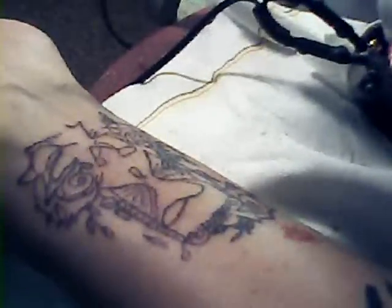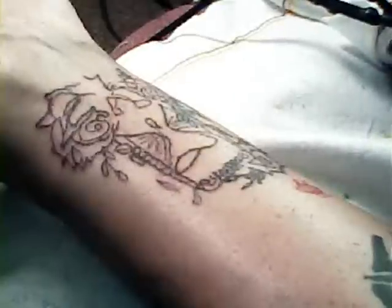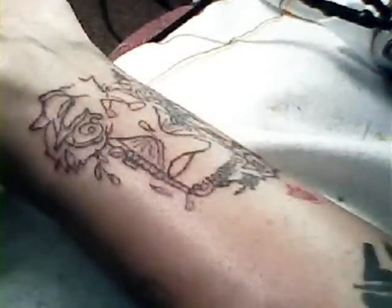Looks great. What do you guys think? Yeah? Yeah, A plus? There we go. Well, maybe not an A plus, but the new tattoo machine did pretty good. Not too shabby. Alright, let's go ahead and we'll throw some color on there. That's going to be on the next one. Thanks a lot, guys. That's it for the black.